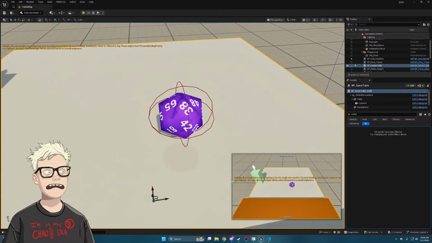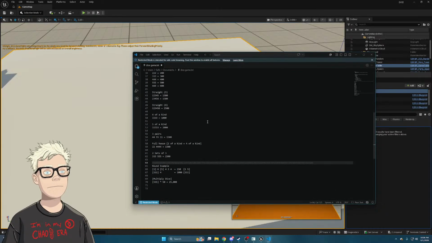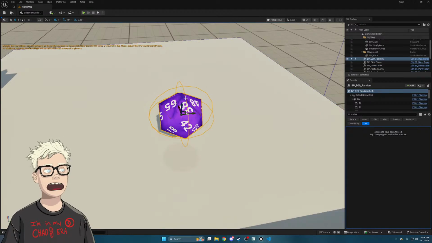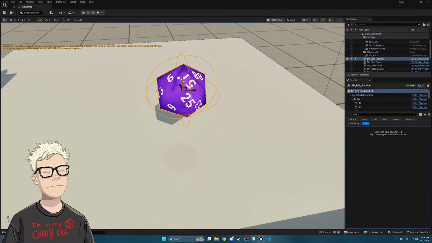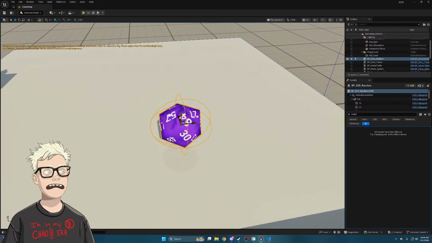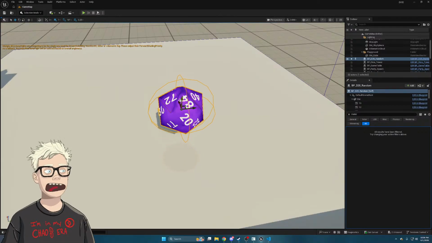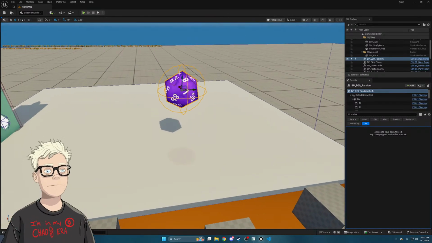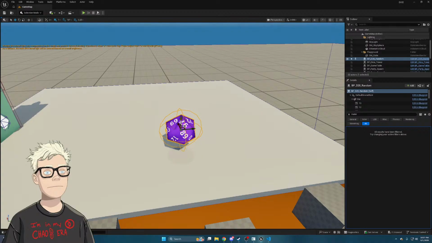Okay. Now that I have this mess out of the way, we can kind of work on this. I still think it's weird that this changes every single time I move it. The reason is that it's technically repositioning it for a spawn, and the construction script runs every time. I think it's kind of funny to watch.